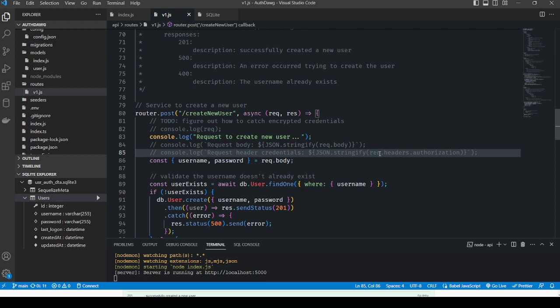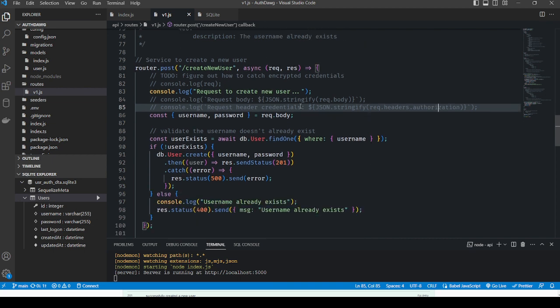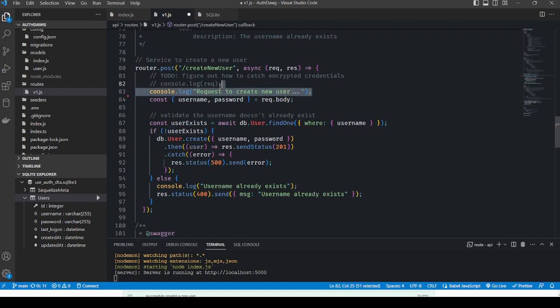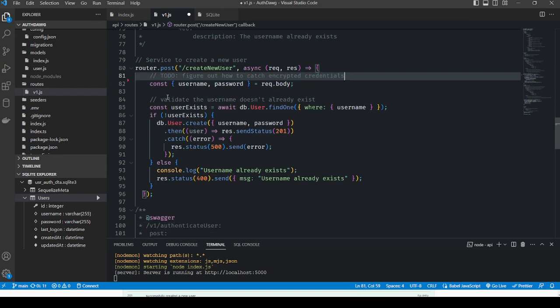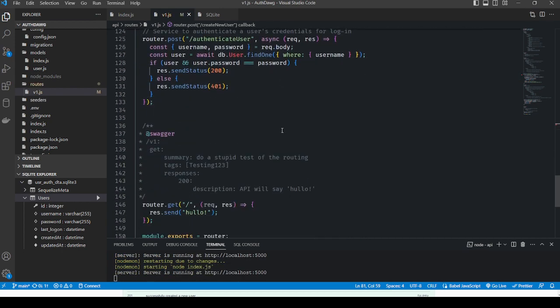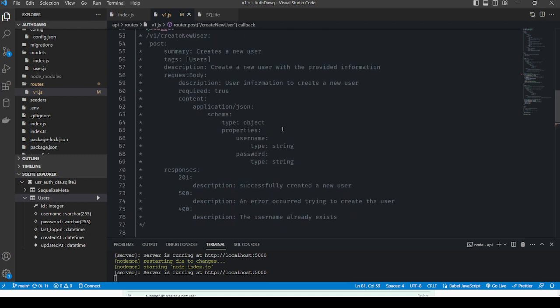I saved this because this is where in the request headers authorization, I think that's where you get, I actually don't know what I'm doing with that. I'm just gonna delete that because I don't remember why I did that. All right, boom.